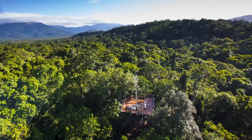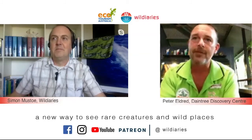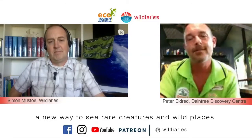Yeah, so the Discovery Centre, we have walkways that access every level of the rainforest. So from the rainforest floor, we have walking trails meandering throughout the forest here. The aerial walkway gives you a fantastic opportunity to look below, look around, look above. So you're about 15 metres off the ground as you explore the aerial walkway. Then you come to our canopy tower. So this is a 23-metre canopy tower with 5 different viewing platforms. And we have information throughout the levels explaining what you're most likely to see from the rainforest floor to the mid-forest and above the canopy, which is just very popular.